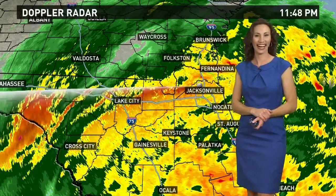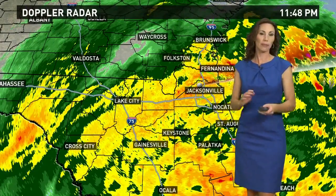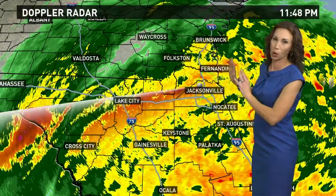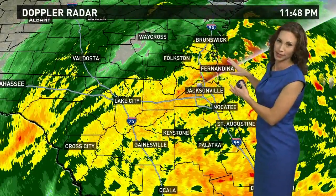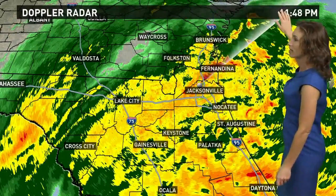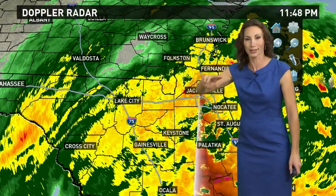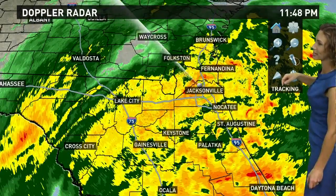Betsy is here and going to talk about a pretty serious situation — the fact that we know some of our creeks and rivers are going to flood. Keep in mind, all of the wind and all of the rain are coming onshore. What that does is it backs up all the drainage. Anything that flows toward the ocean — which is basically everything — will be backed up because the water is pushing in with the high winds. So if you've seen the live shots from downtown Jacksonville, you may have noticed the water is going the wrong way — over toward Avondale. That's the wrong direction. It needs to go out, and that won't happen until we get into the day tomorrow.